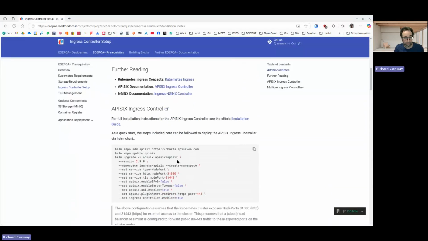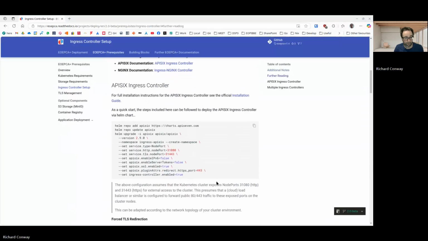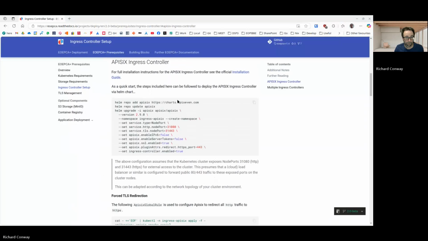Okay, so we're going to deploy the APISIX ingress controller. This command here configures the values of the Helm chart appropriate to the environment that is being walked through in this guide. Again, we see these node ports upon which the ingress controller will listen, and that matches the ports that are exposed by my cluster.